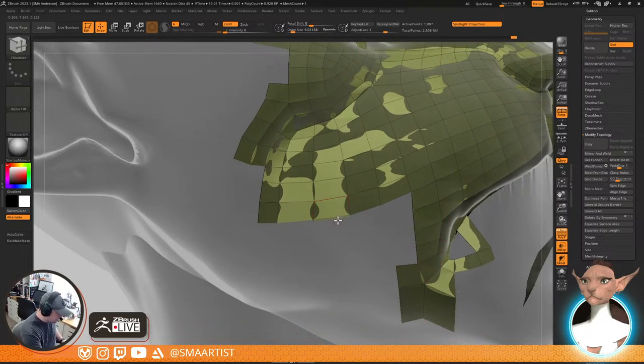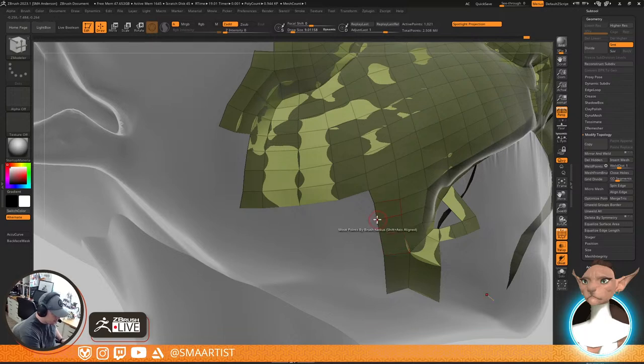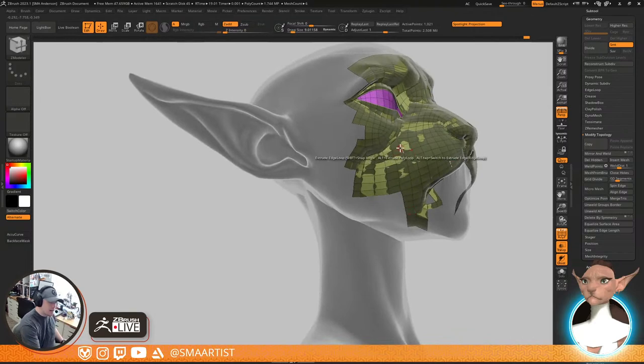So yeah, another thing that we can do is I can just pull out, tap Alt, get that whole row. That's pretty nice. We'll grab these so that we can connect things a little bit more easily here. Yeah, a lot of this is going to need to be smoothed and then re-sculpted. It's just part of the process.